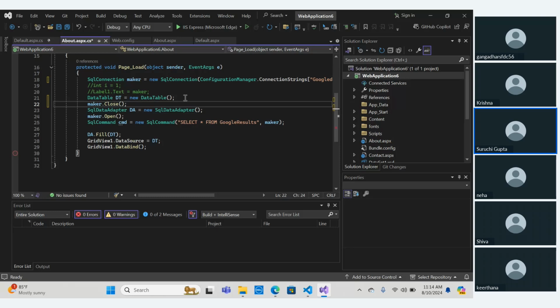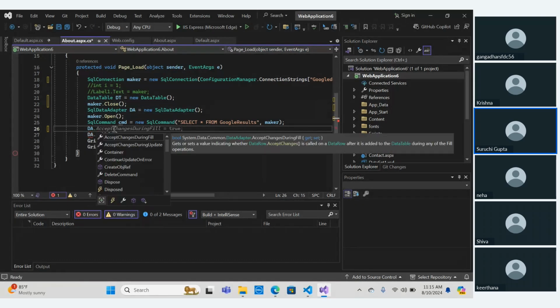Now, before line number 27, line number 26, just put DA dot select command.